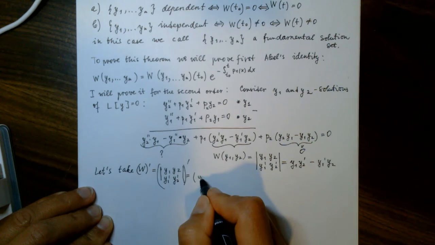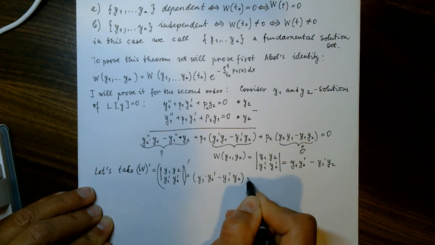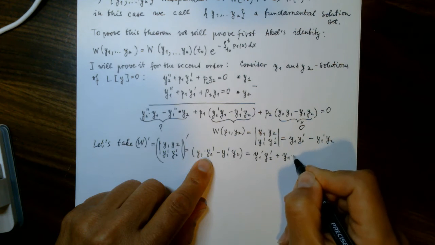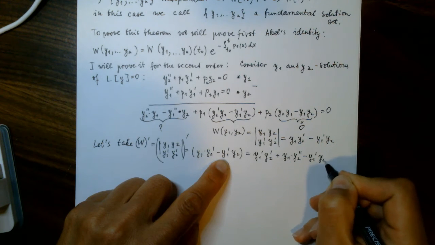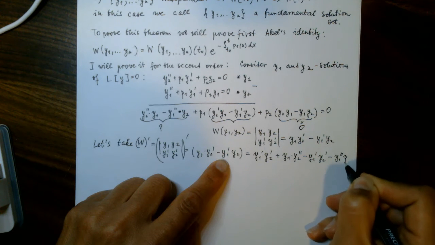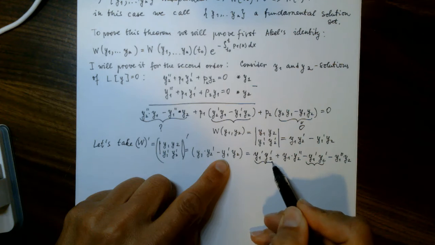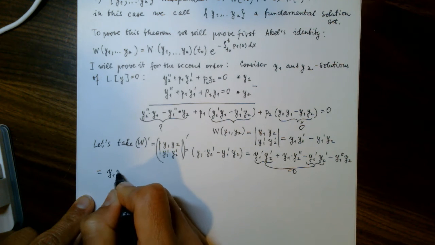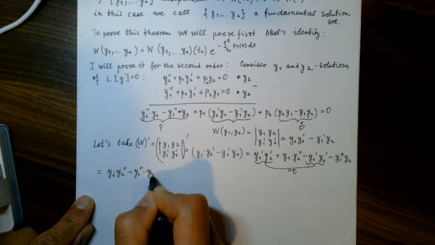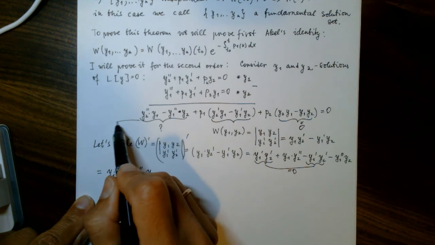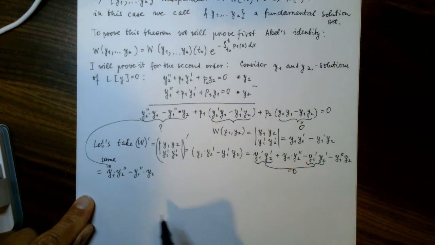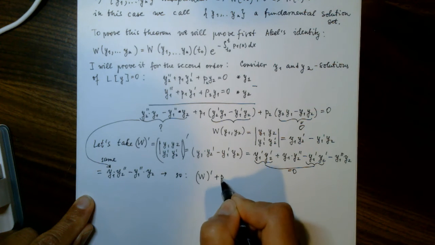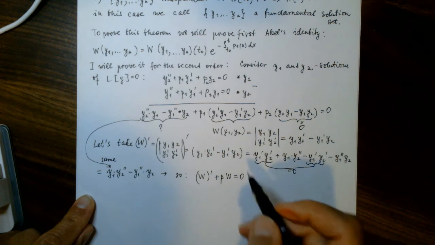Well, because I do know this, I'm going to just pretend that I guess, but actually I do know that if I take a derivative of the Wronskian, which is y1, y2 first derivative minus y1 first derivative, y2, just basically of this difference, well, using the product rule, I'm going to take a derivative of y1, multiply by the derivative of y2, and then take a derivative of y2 and multiply by y1. The derivative of y2 is going to become the second derivative, and then repeat the same with my second part. You see that I have two identical terms, which I'm going to cancel, and I have two leftover terms, which are exactly the same as my first term in the difference of two differential equations. So actually what we have in the first position is a derivative of the Wronskian.